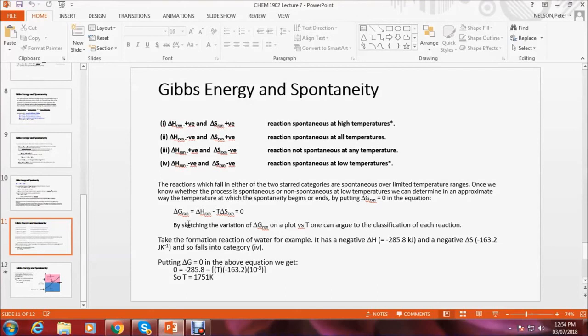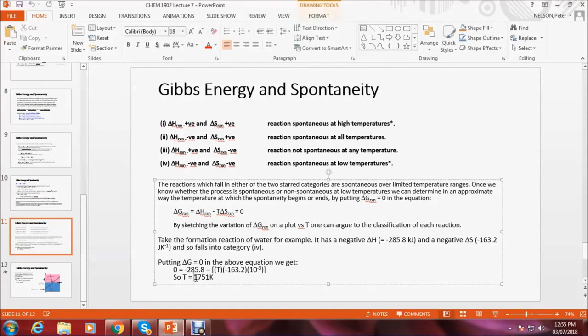Now, you could use the Gibbs energy formula to determine the range over which a reaction might be spontaneous. For example, let us consider the same reaction, water. All you have to do firstly is to equate the formula for calculating Gibbs energy to 0. So you are setting the system at equilibrium, and then calculating at what temperature the system will be at equilibrium. So in other words, you say delta G is equal to 0, so delta H minus T delta S is equal to 0. You put in your enthalpy change value and your entropy change value. The temperature you don't know, so you just rearrange, change the subject of the formula, and calculate the temperature.